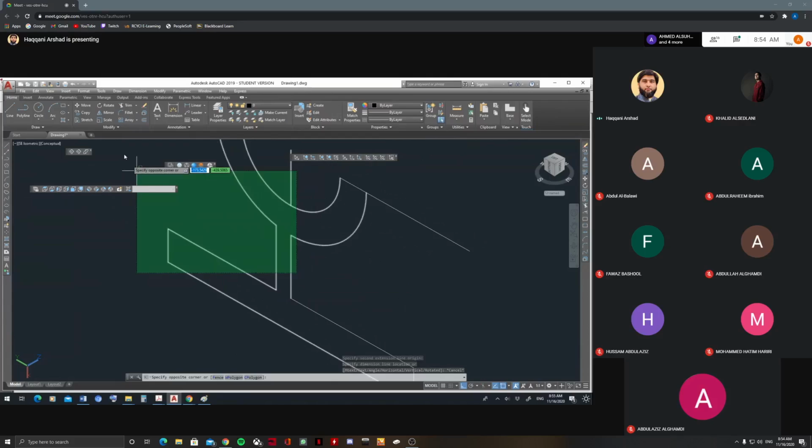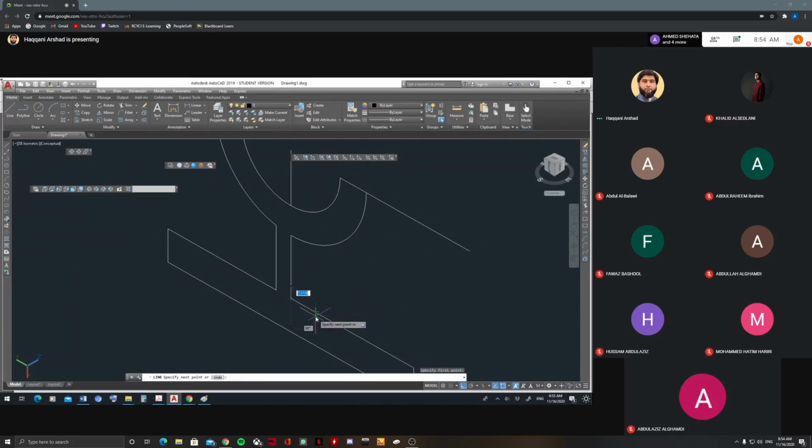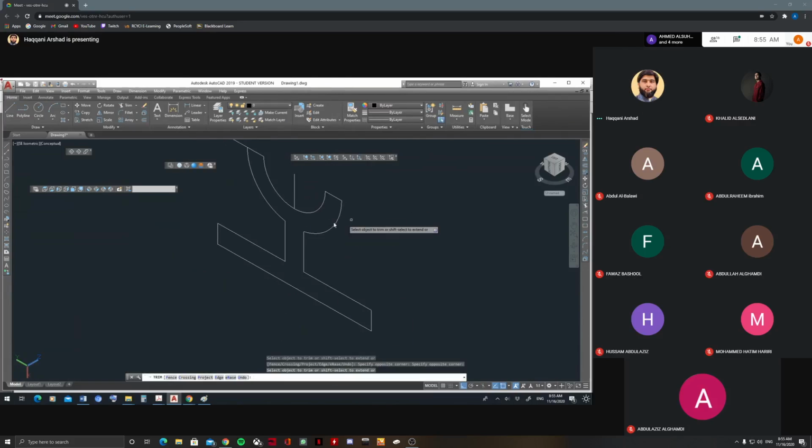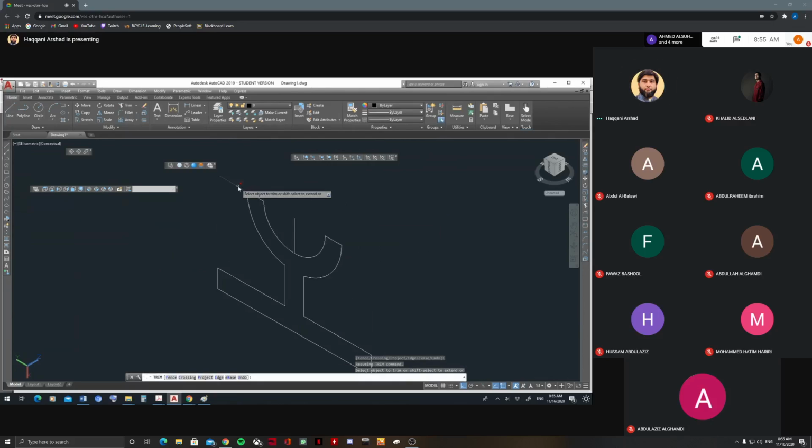So I will take one more line, 4.5. Yeah, this one I have to remove. You can trim it. Just trim the lines. Okay, you can remove this.